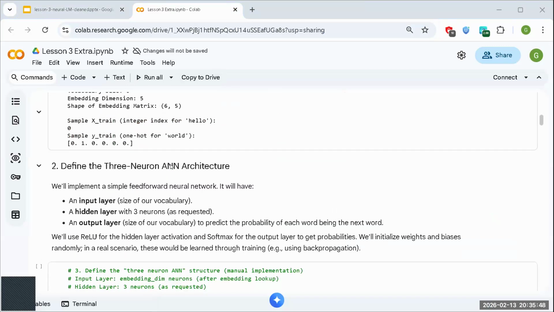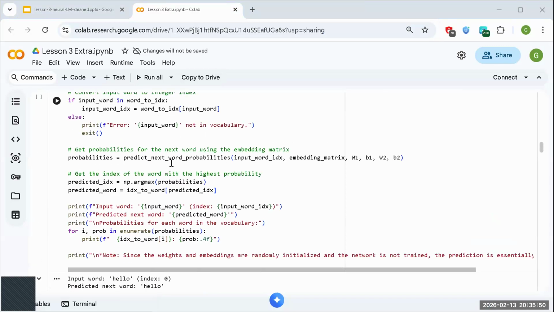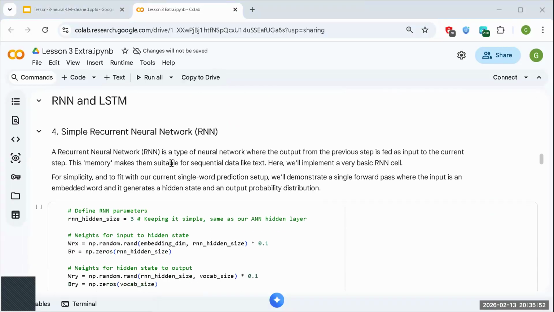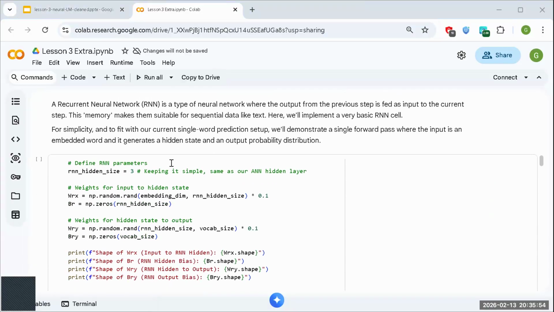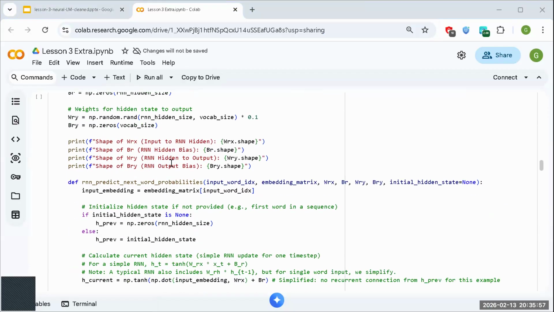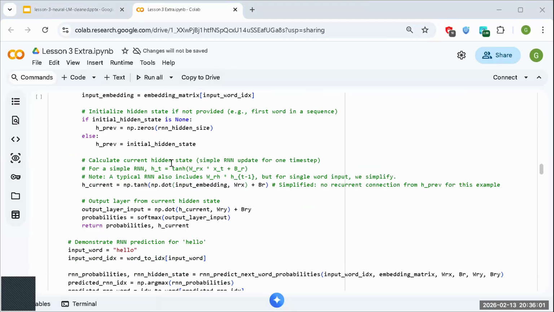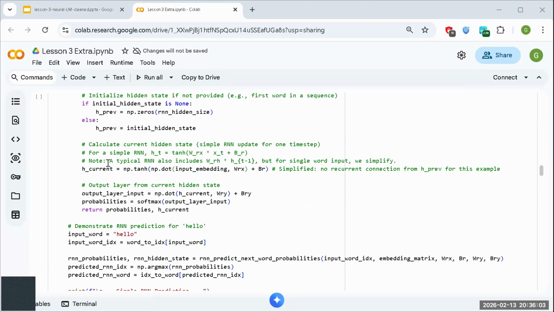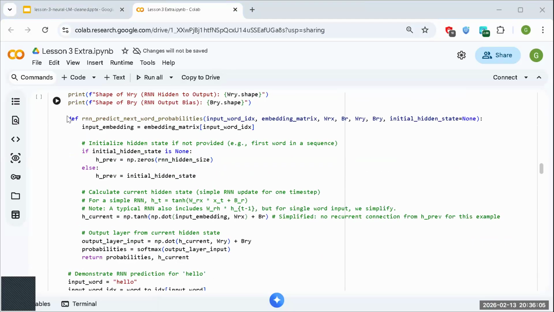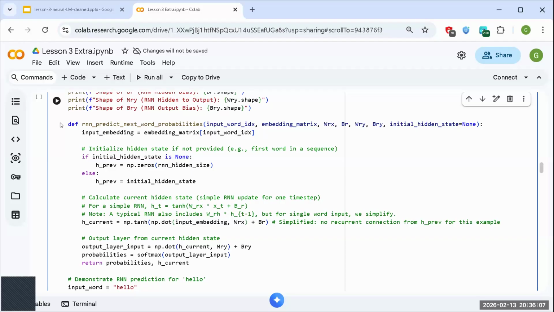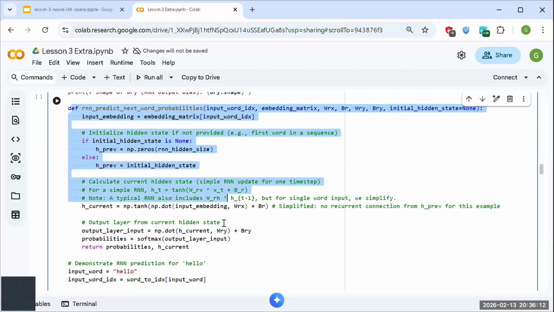Okay, so now you may not need to code everything from scratch, but there are libraries to help you with this. So in a certain sense, if you want to code out your own RNN, there's a lot of the math which is here. Predict the next word's probability. So you can see predict the next word probability. You need some of the values.